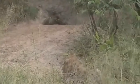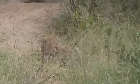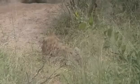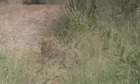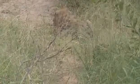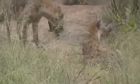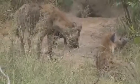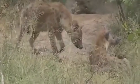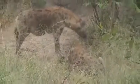But as I was saying earlier, the spotted hyena can be very aggressive, and even at that age, you might even get siblicide, so the babies are actually killing each other. And it tends to happen if it's 2 females. The rivalry is so strong. The more dominant female might end up killing the other female, even if it's just by stopping them getting to the teat to get milk.